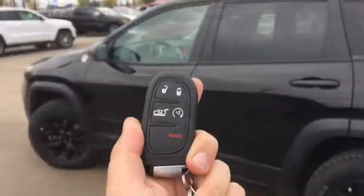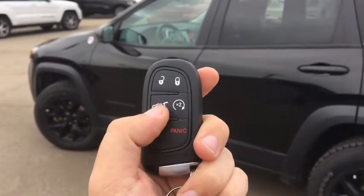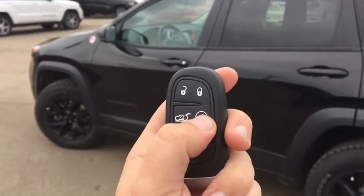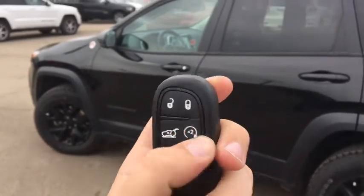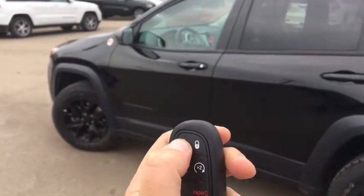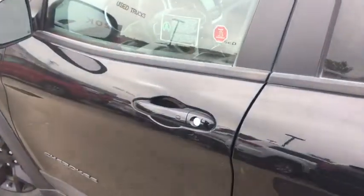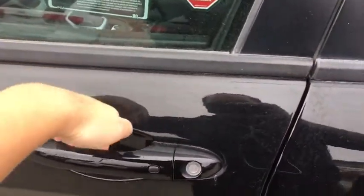Here we go. And helping you into your Cherokee, you got your keyless entry on your proximity key, panic button down below the trunk opener there. I'll demonstrate that later. You got your remote start. Pressing that twice, it's gonna honk twice and then start up for you. Got the unlock button as well. Press that once for your door, twice for all 4 doors. Once you lock it, you stick this in your pocket. Check this out, take my hand, pop it in the handle, and it unlocks as well, which is pretty sweet.